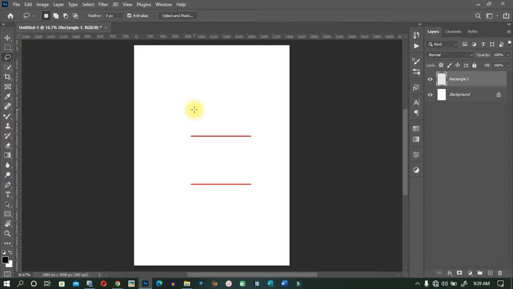Every icon that you click on has a shape. If you click on the icon and you don't see the shape, then it means that your caps lock key has been activated. So I will click on the caps lock, then I'll take the caps lock off. Then you see the shape of the tool that has been selected. So this is the lasso tool. If I activate the caps lock, you will not see the shape. Caps lock off, you see the shape.